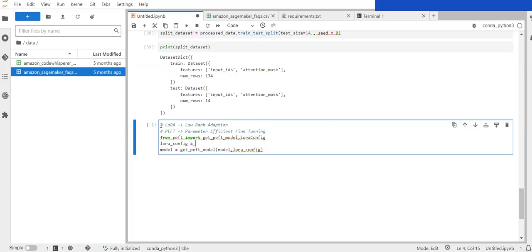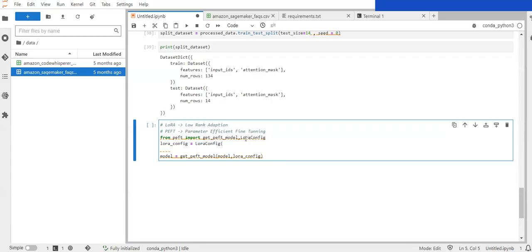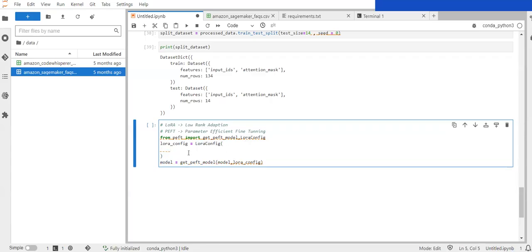So now we need to provide these LoRa configurations, right? In order to provide LoRa configurations, we are using this LoRa config. Since we are using this LoRa config, it will freeze all the other weights, and we just need to provide the LoRa configurations. Here we need to provide a rank. R represents rank.